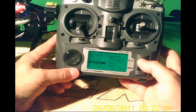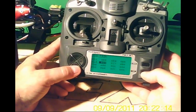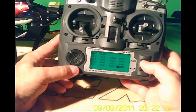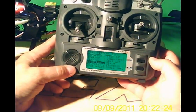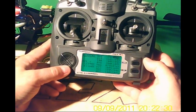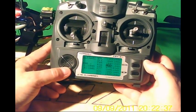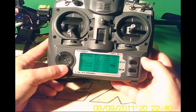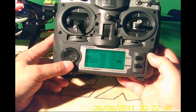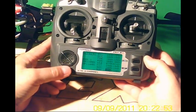Now your sub trims, you have to set all zeros. If you notice, aileron, elevator, throttle, rudder, gear, pitch, auxiliary, and auxiliary, all zeros. That's where those have to be set. Endpoints, all at 100. Everything, the aileron's 100, elevator, throttle, rudder, except, well, my rudder is 100 and 100, but my gear channel, I'm using my outside GP 750 external instead of the Flymentor's 3-axis gyro, so I left mine at 75% and 36%, but pitch and the two auxiliaries 100%.